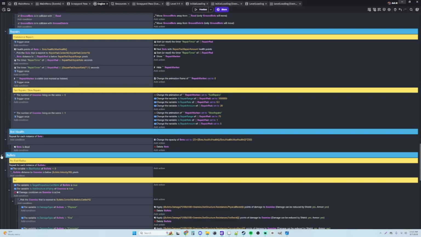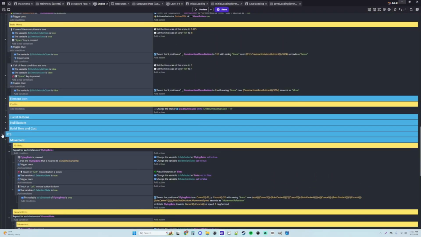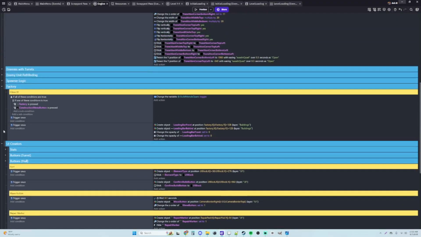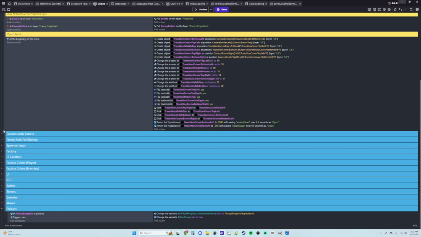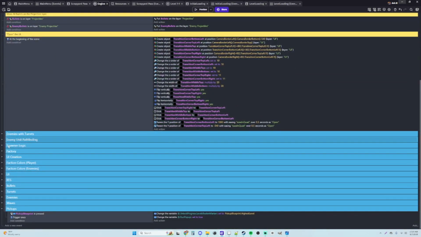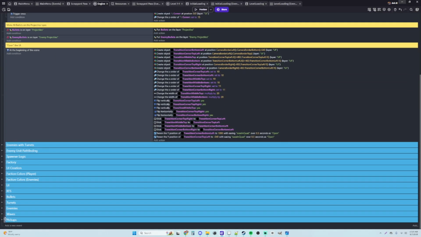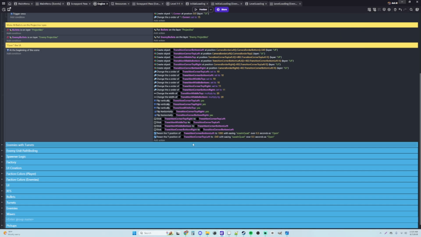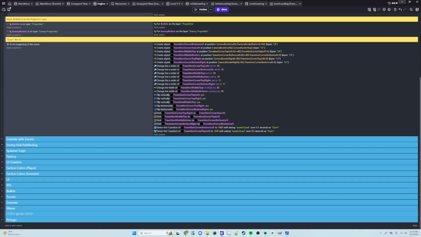First thing I want to do is collapse all of these. UI creation factory, nothing but a solid block of blue. Nice big solid block of blue, that really sets the mood. So let's add in another block of blue. We're going to call it losing.